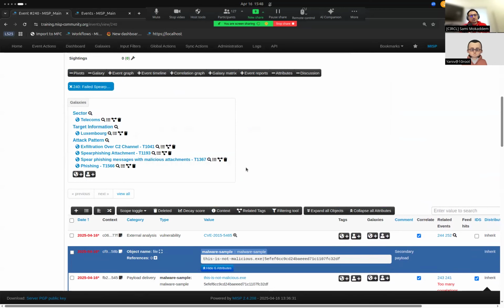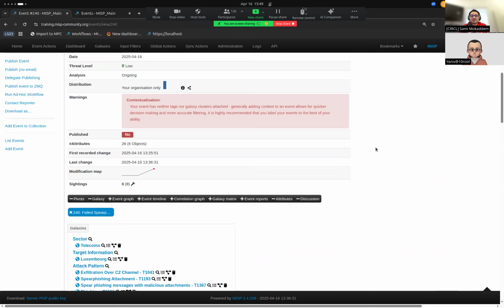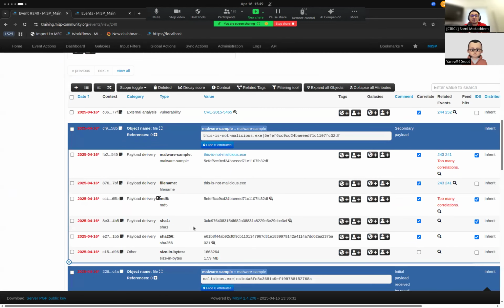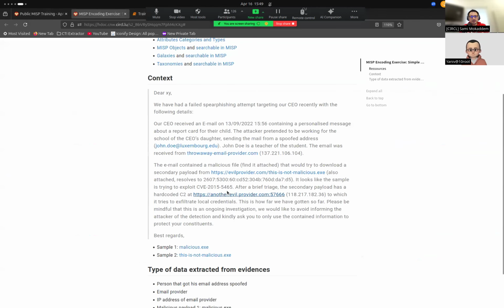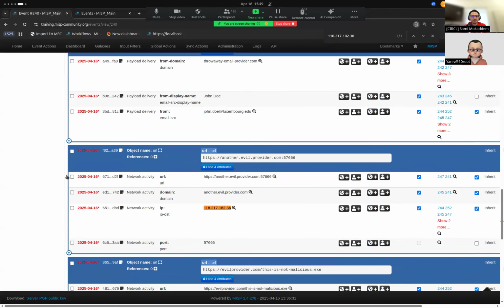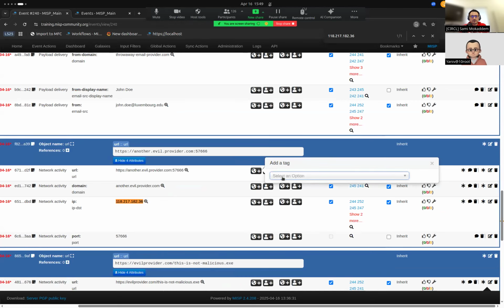All right. So usually you would spend time putting all the techniques that you know about, but to make things move a little bit, because you are slightly running out of time for that section, we'll move on to the next one. We've contextualized the envelope, so the event, but you can also contextualize the attributes themselves. And what I want to do is simply to mark that this URL is actually a C2 server to which exfiltration is going on. So I will just take that IP to find it on the page. This is the URL.